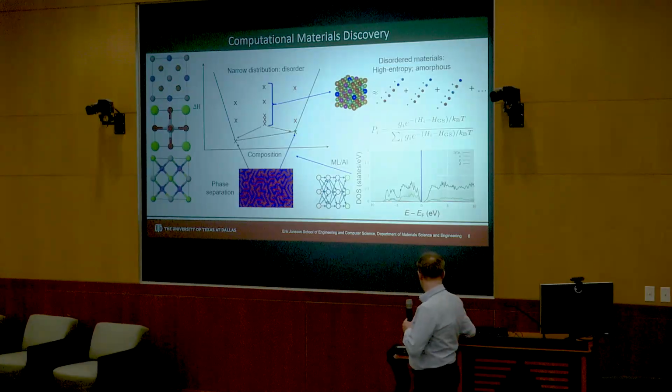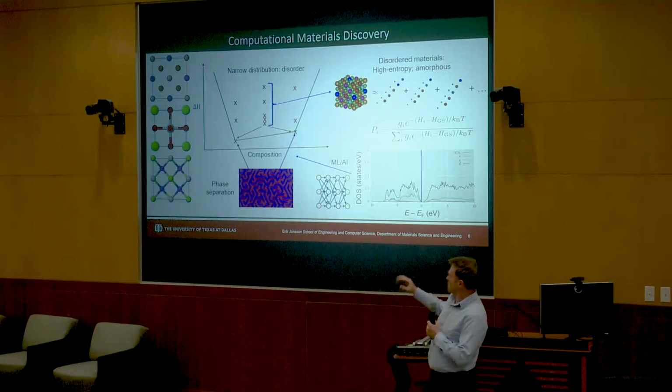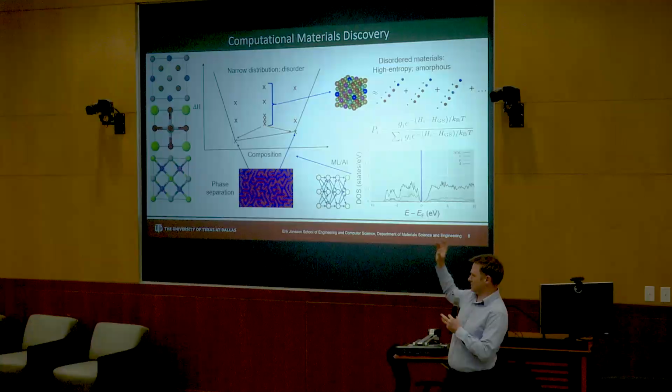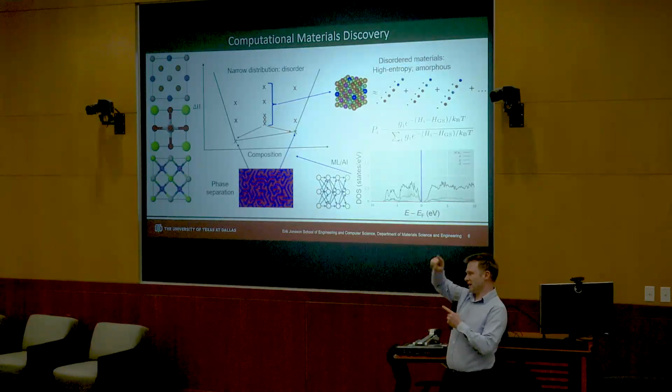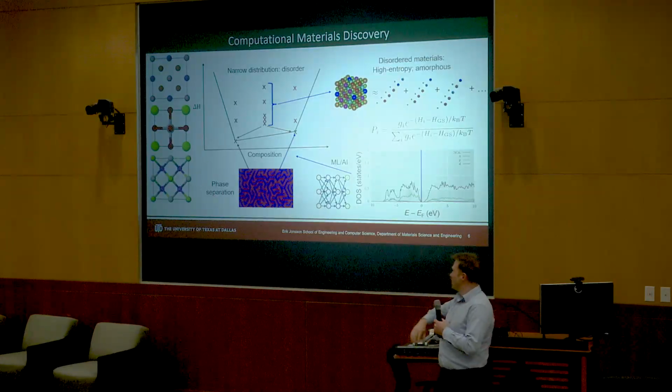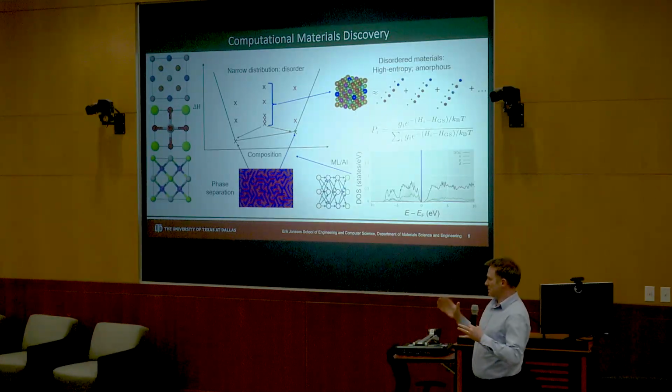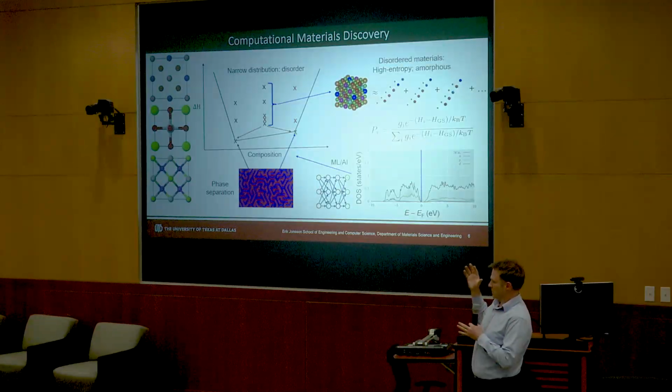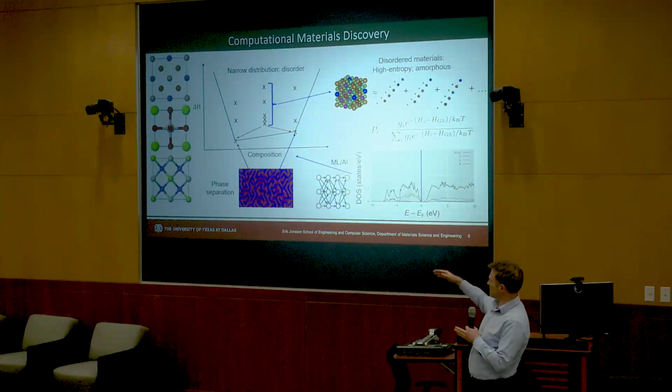Then what we do is we decorate these with different elements. So we take, let's say, the zinc blende structure. Instead of just having gallium and arsenic, we might put silicon and carbon, or silicon and germanium, and so on. Then we take these decorated structures and we use what we call density functional theory. This is a method that simplifies quantum mechanics, and we calculate the energy. We can calculate the electron distribution and also the energies of the electrons. So this gives us a set of energies.